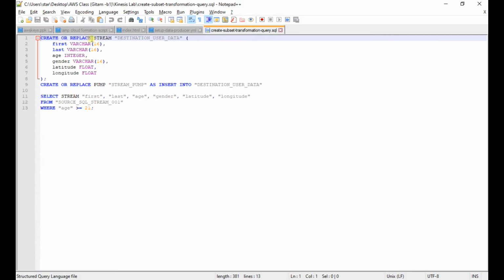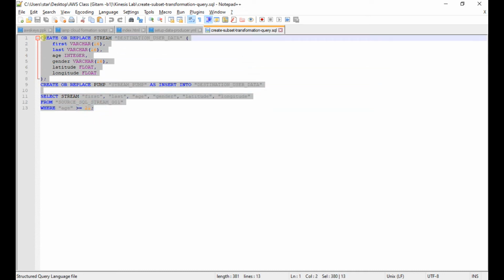Create or replace stream with the destination user data: first is character max of 16, last is also character max of 16, age is integer, gender is character of 16, latitude, longitude. Create or replace pump and insert into destination user data, select stream first, last, age and so on from source SQL stream 001.